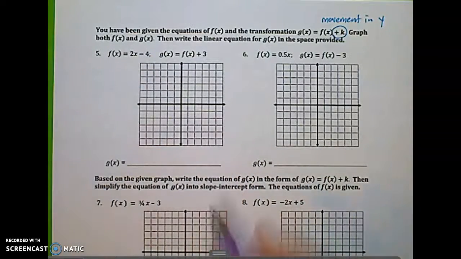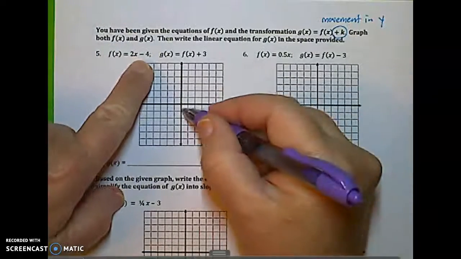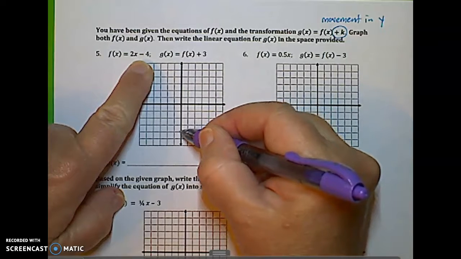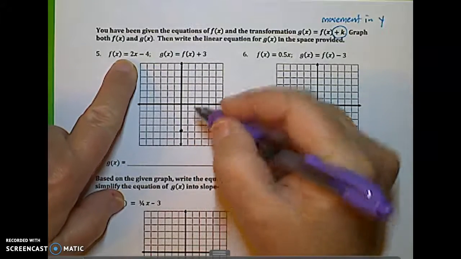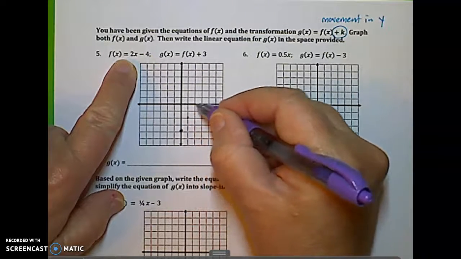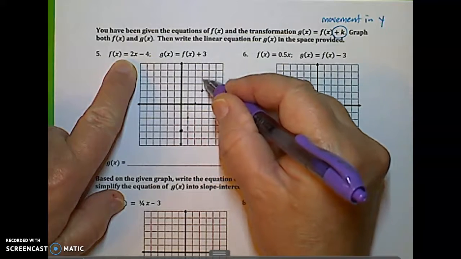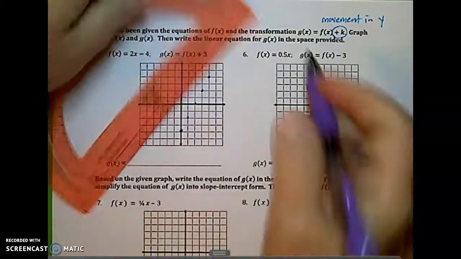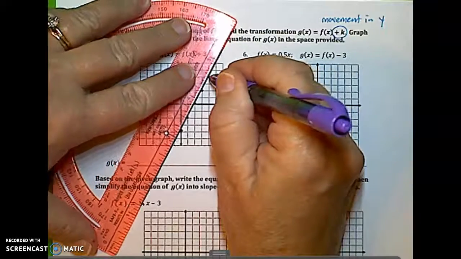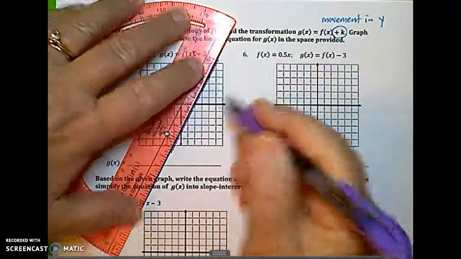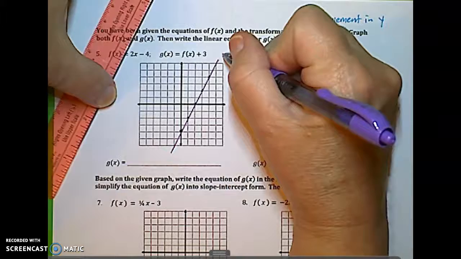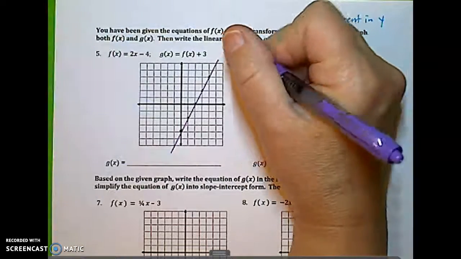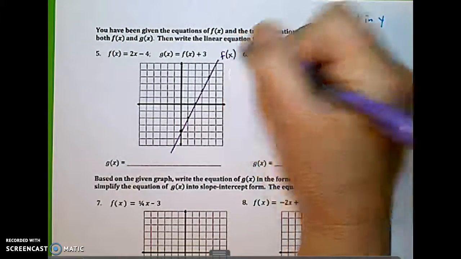Let's draw that one first. It's just a linear equation. Easiest way to start here is with the y-intercept -4. It's got a slope of 2. Up 2 over 1, up 2 over 1. Get enough of those, and we can graph that. Now since we're going to have more than one equation on a single graph, I'm going to label it. So this is f of x.